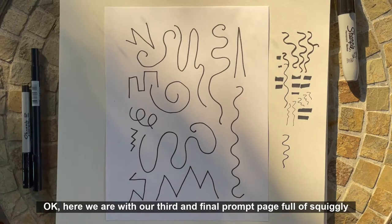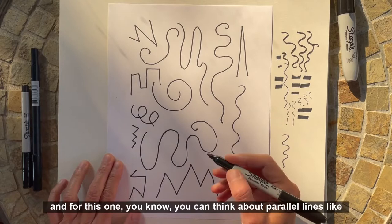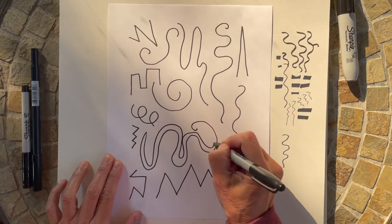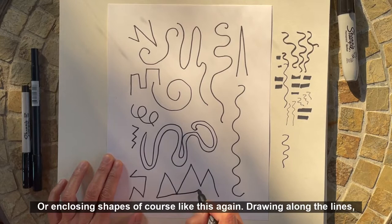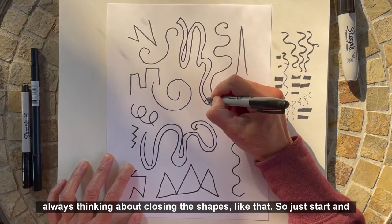Okay, here we are with our third and final prompt page, full of squiggly lines. This one's going to look a little different because you're starting with single lines. And for this one, you know, you can think about parallel lines like this, or enclosing shapes, of course, like this again. Drawing along the lines, always thinking about closing those shapes like that. So just start and see where it takes you.